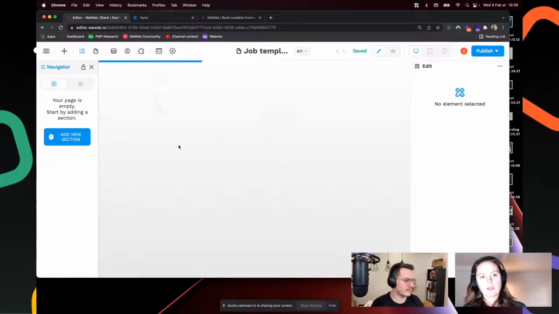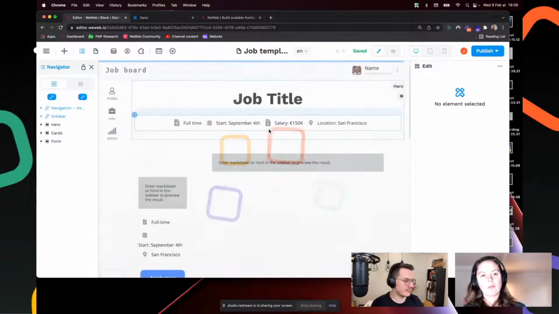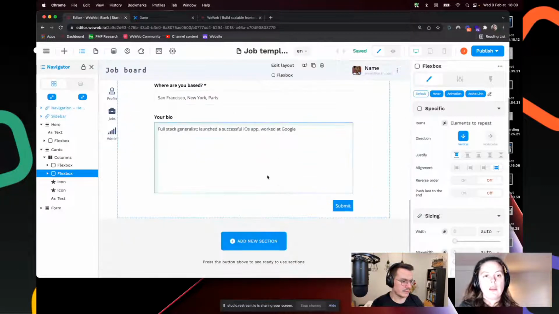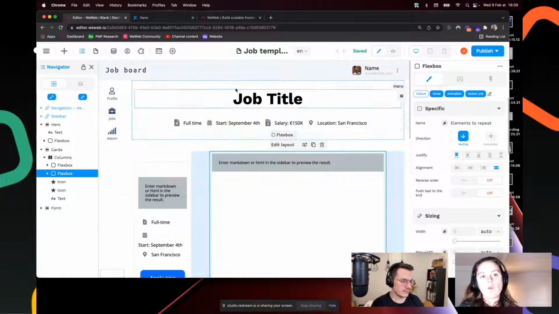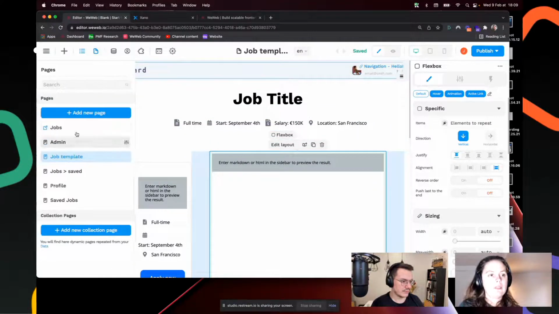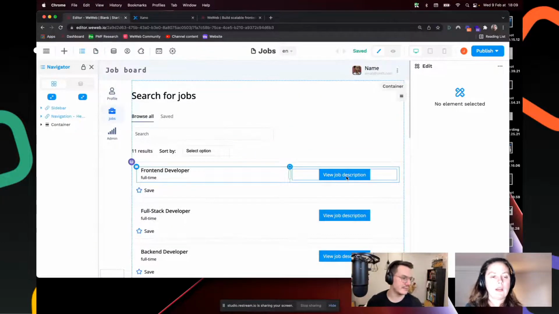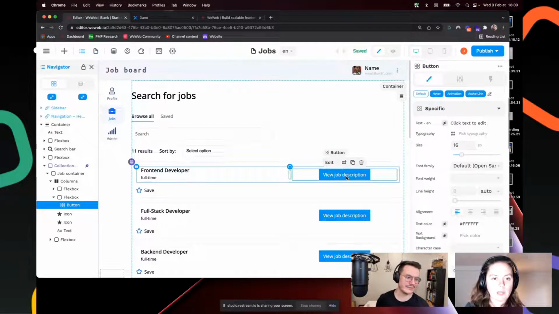Except the job template page, by default, is empty. You have a job title placeholder and then a rich text element and a form. We want to make sure that instead of job title, it gives the title from the job that was just selected by the user.